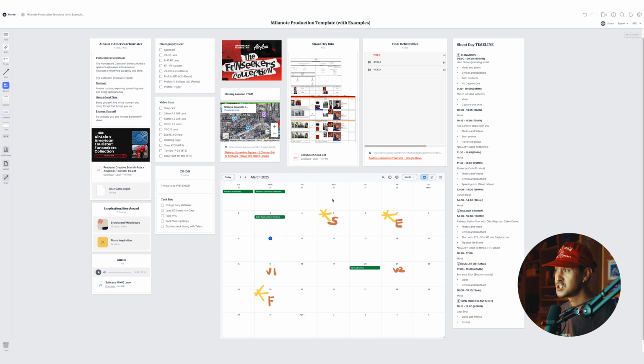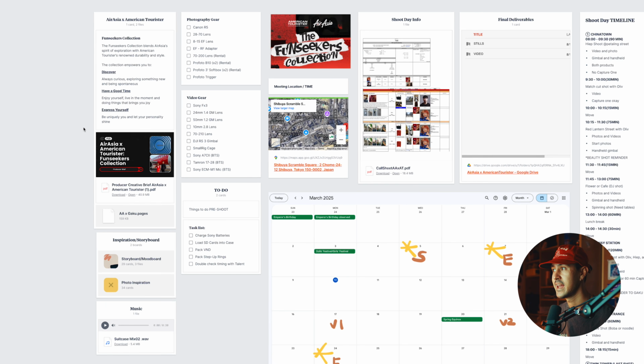I love My LUTs because it's a super visual way to organize everything. A lot of times if you just use text-based or note-based applications, it's difficult to visualize your entire shoot. And this is just a streamlined process of how I go ahead and plan all of my shoots. So over here, I have everything laid out from left to right. And the key thing here is that I like to make sure that everything is streamlined and easily referenceable, so that when I need to go back and see a specific note or see a specific item, I can quickly find it and not have to fiddle around with going through multiple pages.